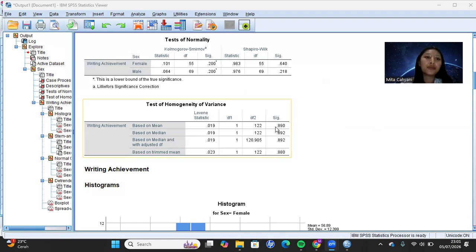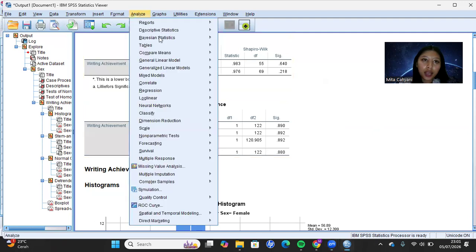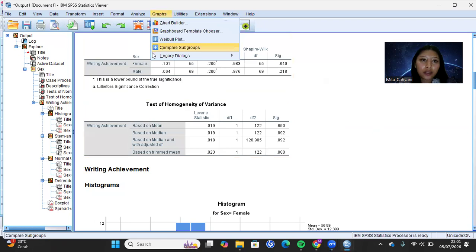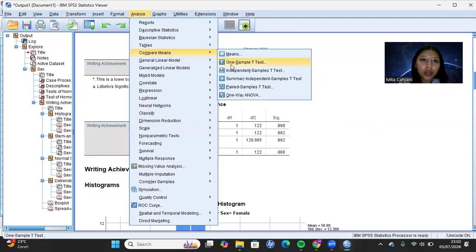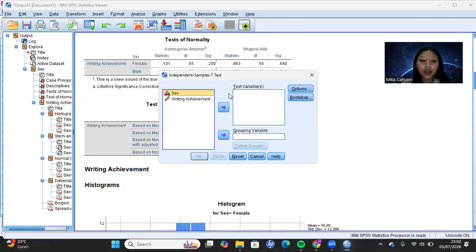Okay, now we're gonna test the hypothesis. So what we have to do is click analyze, and then compare means, then click independent samples t-test. And then put the writing achievement on the test variable, and then put the sex on the grouping variable. As we can see here, there is a question mark in the grouping variable. It means that we have to define the groups first.